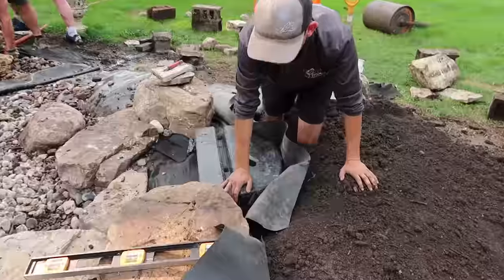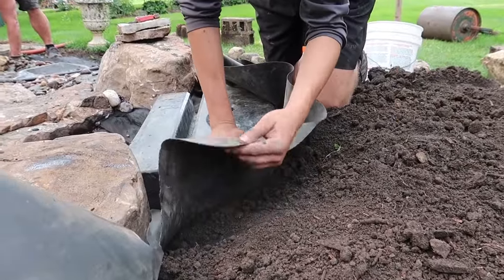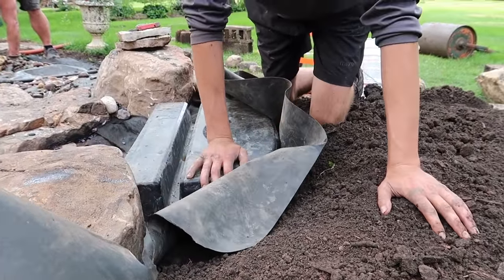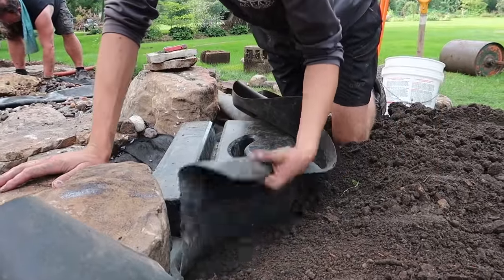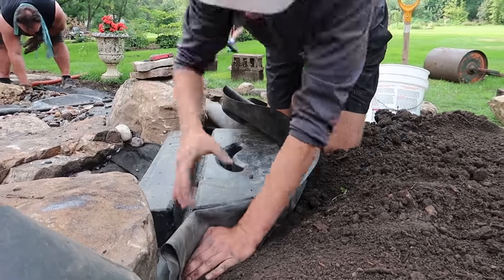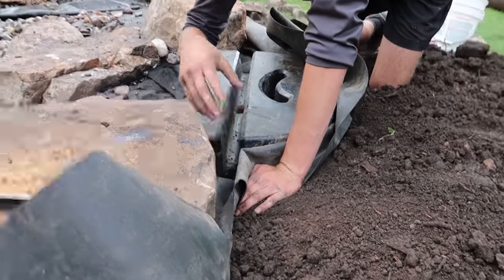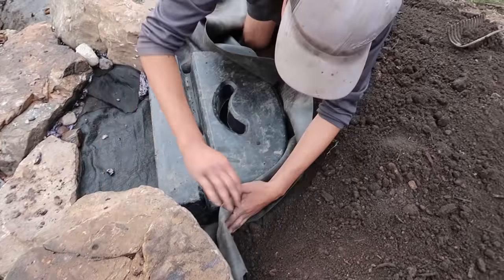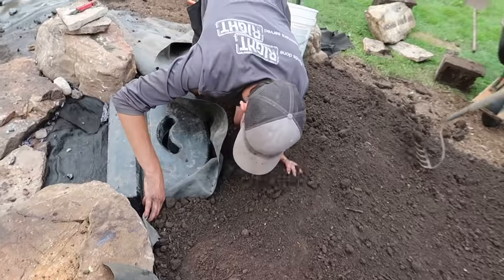So right now we're trying to disguise the liner. What I'm going to do is — we always take the edge of the liner and leave maybe six inches of extra liner in case the ground settles or anything like that, so at least we can come back and pull it up. We always pull it to the outside just like this. With this edge we can't get it all the way butt into this corner, so I'll take some gravel and put it up into this area, try to get it as close as I can, get dirt in there, pull dirt all into here, and then we'll fill that with gravel.